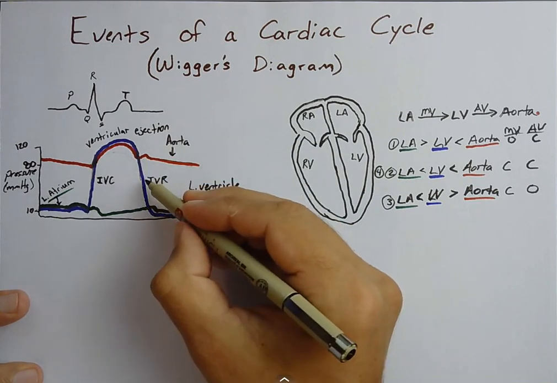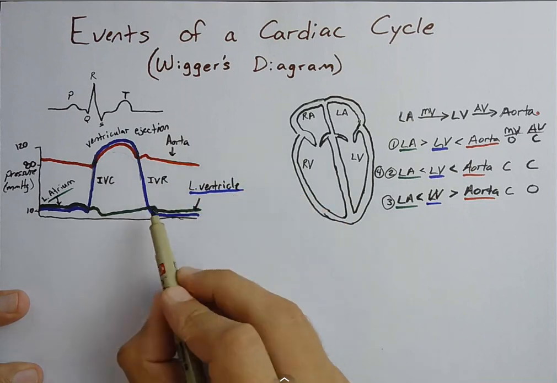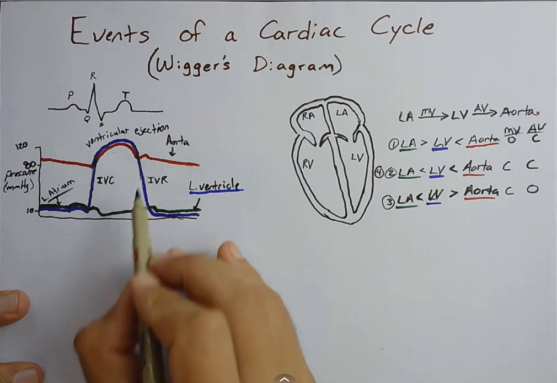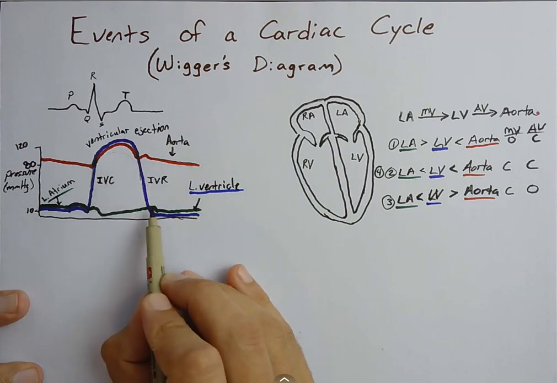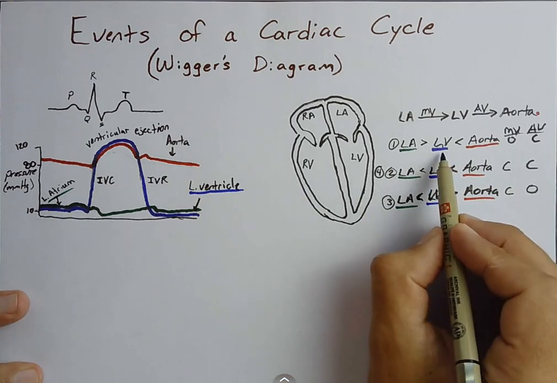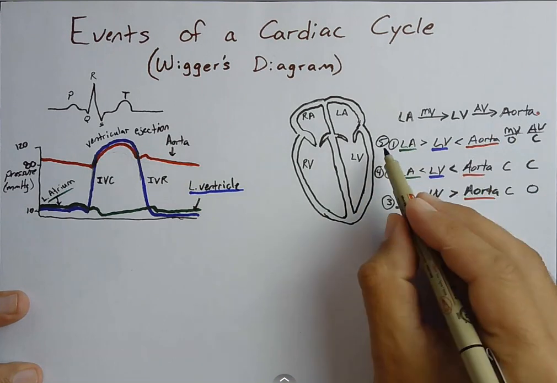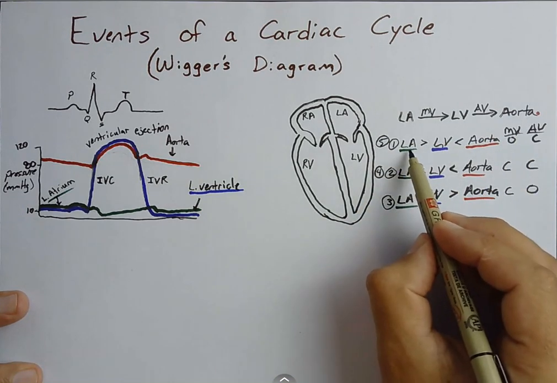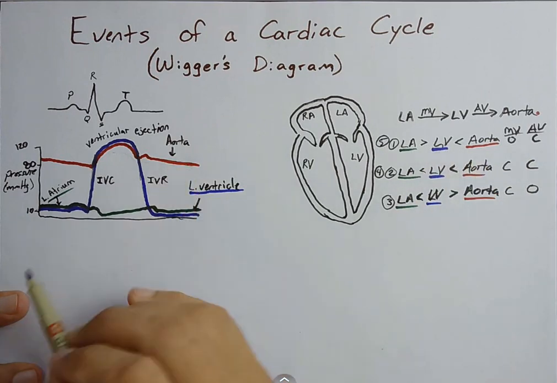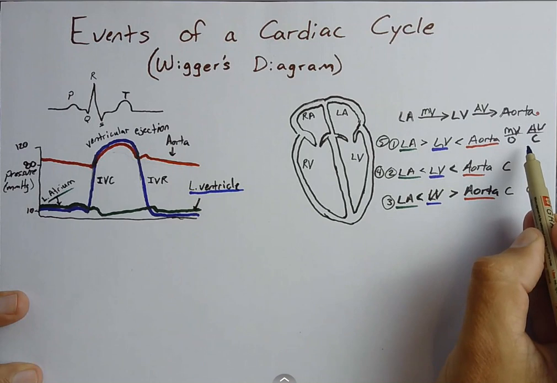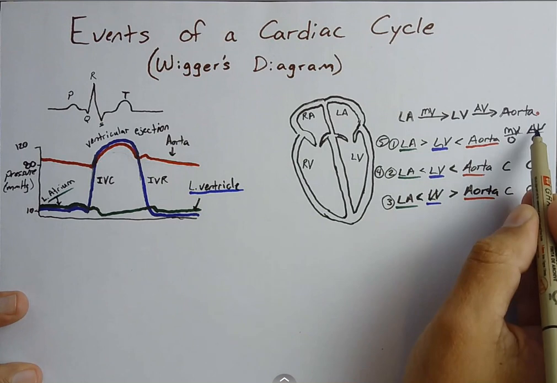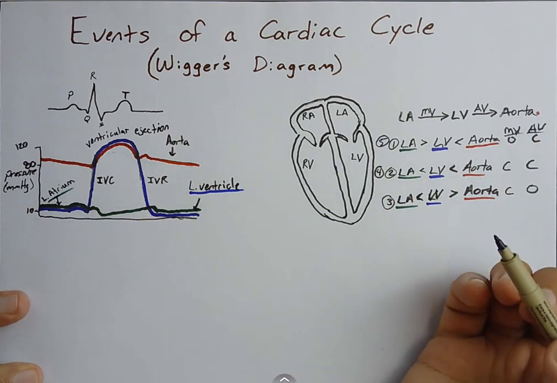That heart is going to continue to relax as it goes through ventricular diastole. It's going to relax, relax, relax until finally left ventricular pressure, which is already below aortic pressure, is going to drop back below left atrial pressure, and we're back here again. Now the left atrial pressure becomes greater than left ventricular pressure, but left ventricular pressure is less than aortic pressure. So what do we know about our valve situation? The mitral valve is going to open at this point. The aortic valve is still closed.